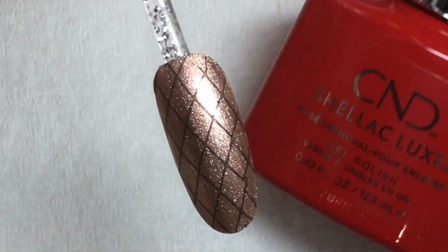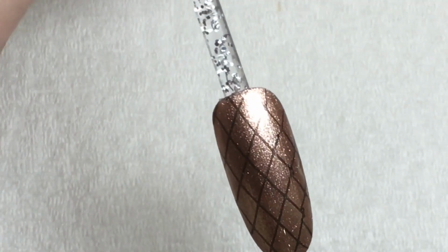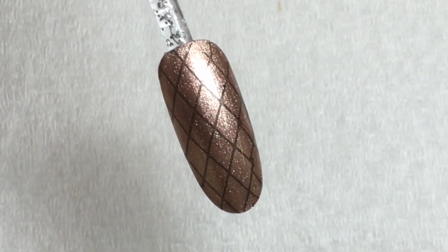If you're fairly confident in your striping abilities, you could go straight in with the black without doing the top coat. It's completely personal preference and what you're the most comfortable with.